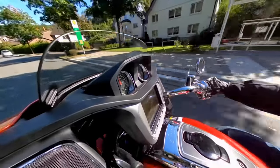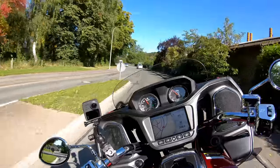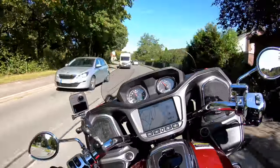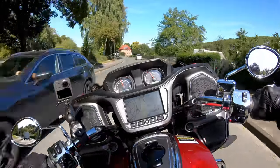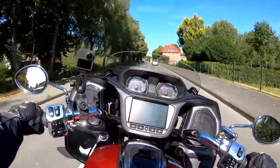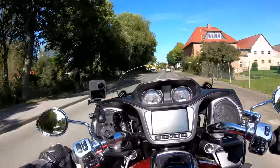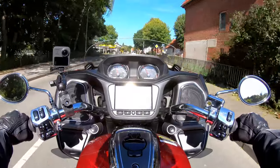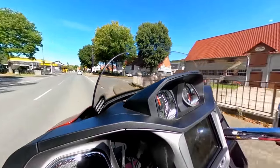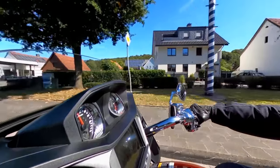You can dance with this. This is a nice square dancing partner. Swing your partner round and round, dipsy do all the way around. I don't know how that goes, guys. I don't square dance. Yeah, as far as the in-town handling, this is nice. I do like this. Its throttle mapping's okay. Not okay, it's good.